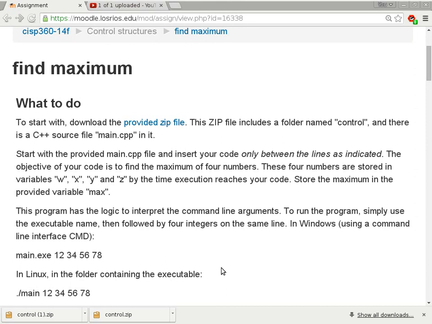So if you use one way and you get it done, you might want to explore some other ways to get exactly the same thing done, because the whole idea is for you guys to just explore different ways of writing programs in C and C++. So there are definitely different ways to get this done. Okay. Any other questions about the homework assignment?